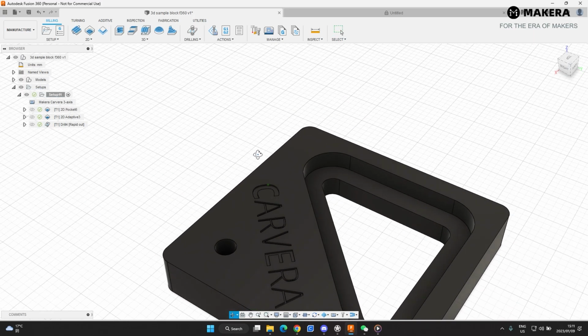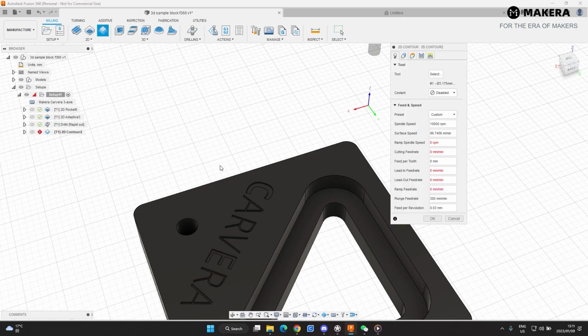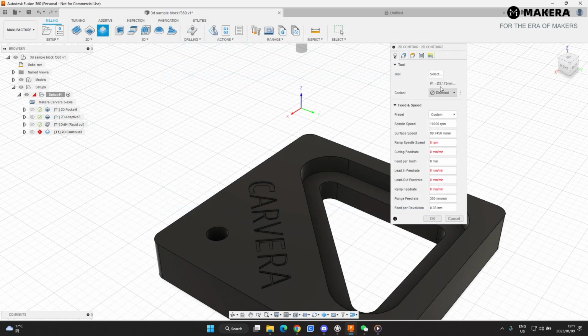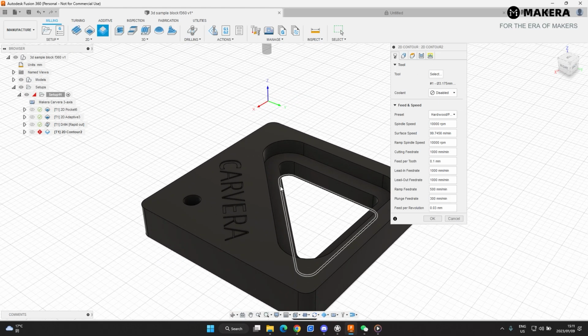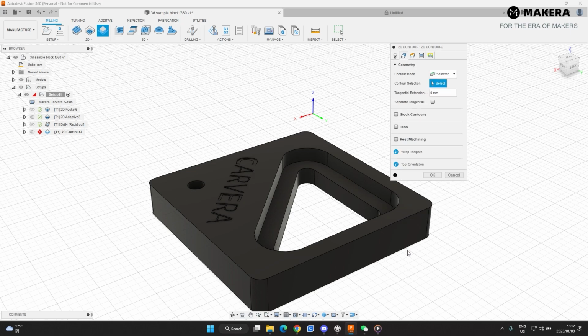Alright, the next thing that we'll do is a contour cut. 2D contour. The bit's already selected. Where are these things going? Let's select this bit again. There we go. Okay. So everything here is set up. Our preset is softwood. Geometry.